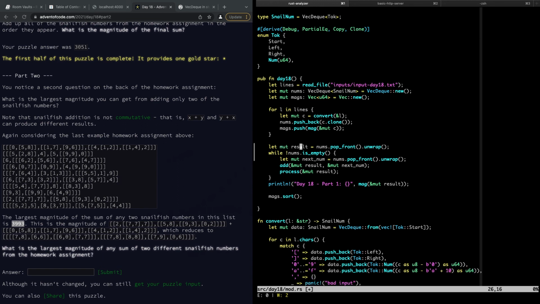We have them all. Is copy required? If you do, I think if you do clone, you need copy. I think that's one of the rules of. Oh no, you're right. Maybe it's if you have copy, you need clone. Maybe it's the other way around. But in any case, we're not going to do that because.